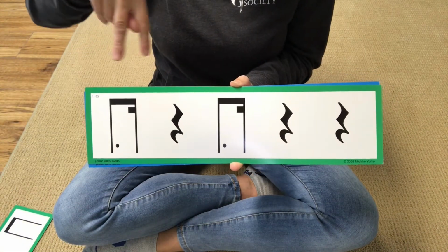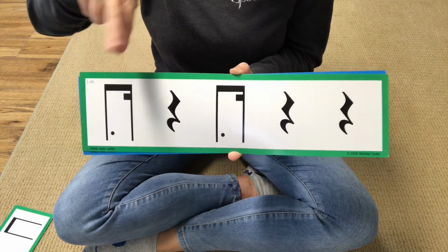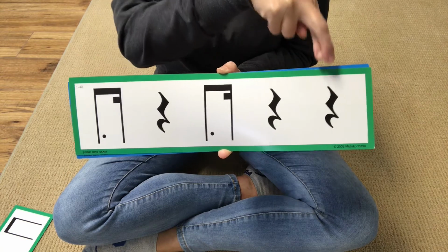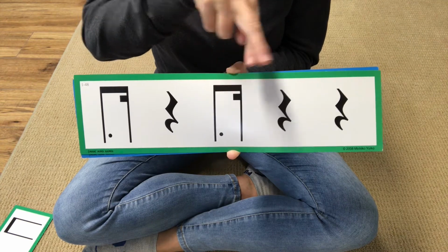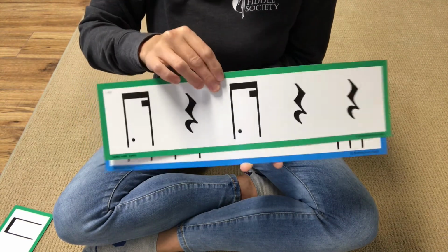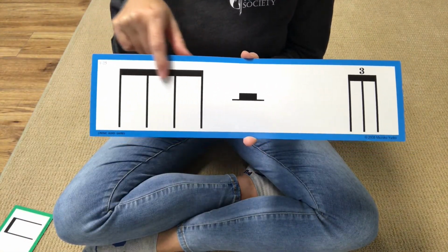Okay, here's our purple. Ready? Set, go. Purple, shh. Purple, shh, shh. Set, go. Purple, shh. Purple, shh, shh. Look out for a number of beams.